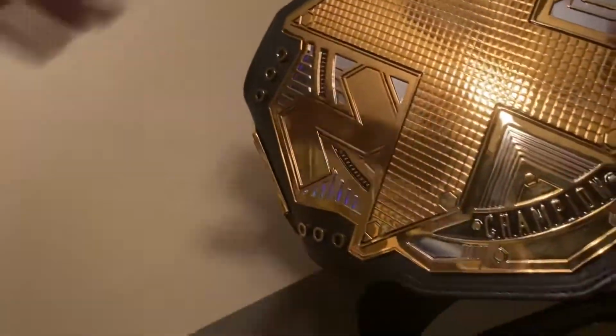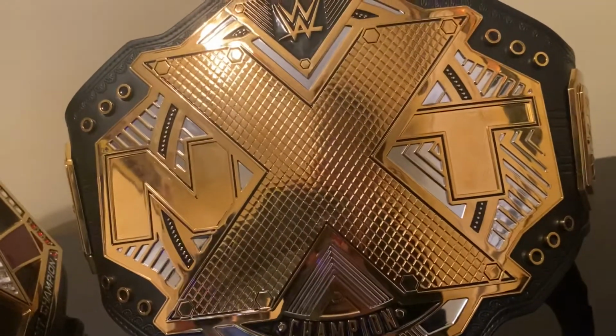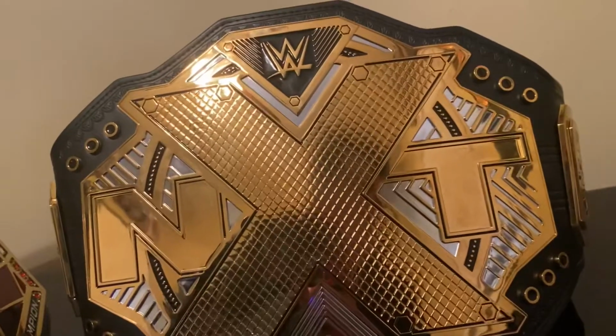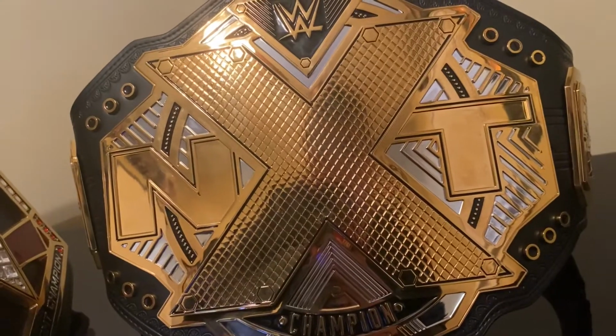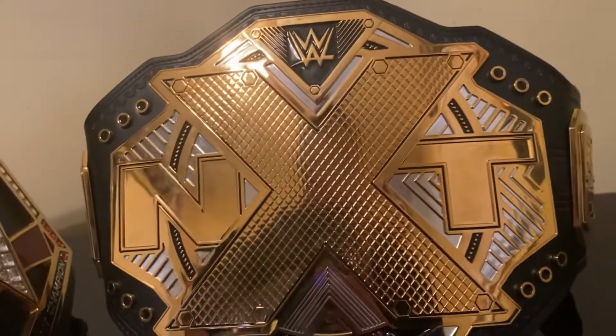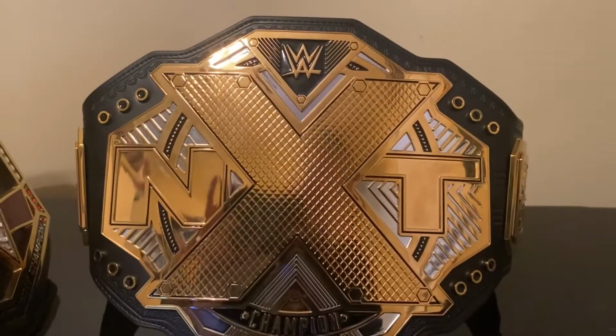And then next up, the NXT Replica Belt. This thing is the beauty, if I am being honest. It's really hard to rank my Replica Belt favorites because I love every single one of these that I do have. But NXT has got to be up there with, I'd say, the top 5 of my favorite Replica Belts. This thing is just really good.